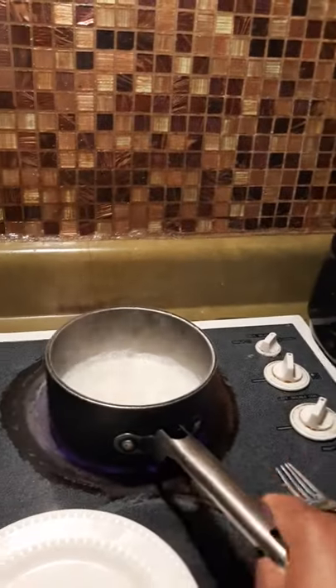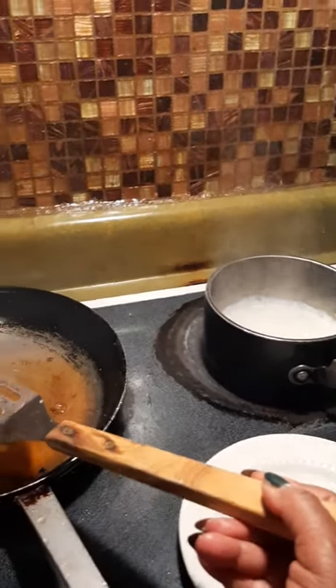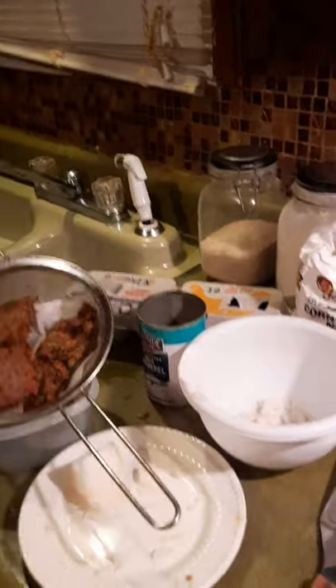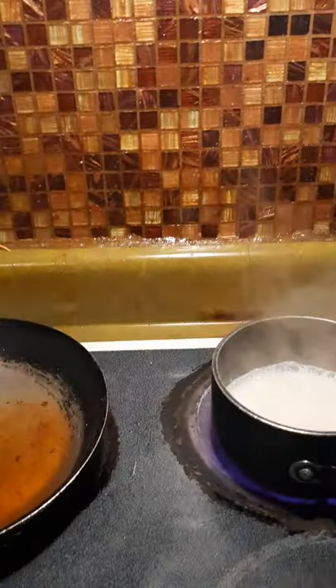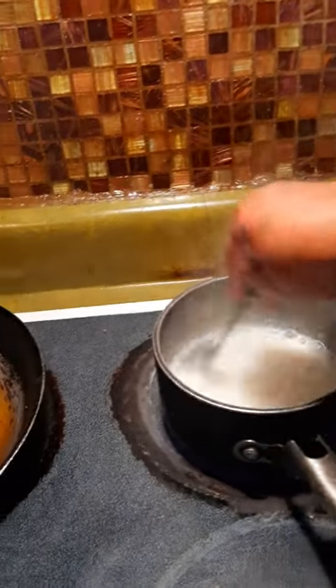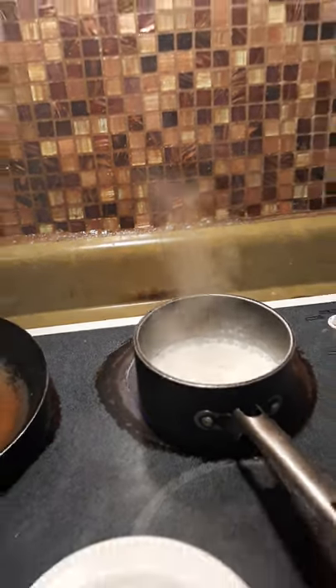I had to end the first video because the grits needed more attention. I had to start a new pot of grits. Once your mackerel is finished cooking, take it out of the grease and put it in a little strainer to drain. Then turn the mackerel grease off and wait for your grits to finish cooking. You've got to make sure you pay attention to the grits because if you don't, they'll start burning.